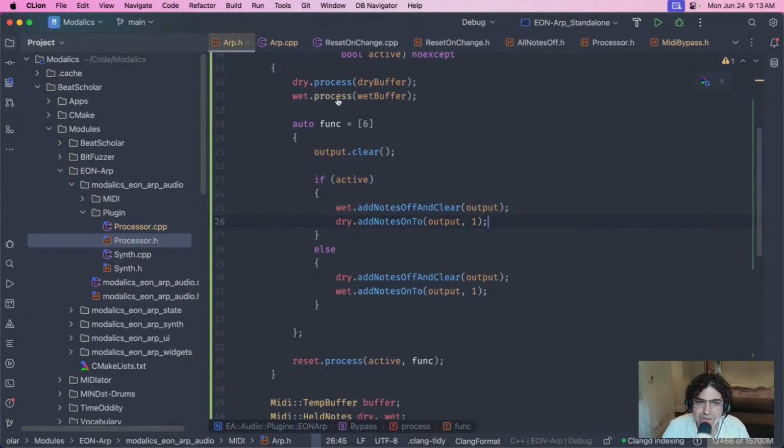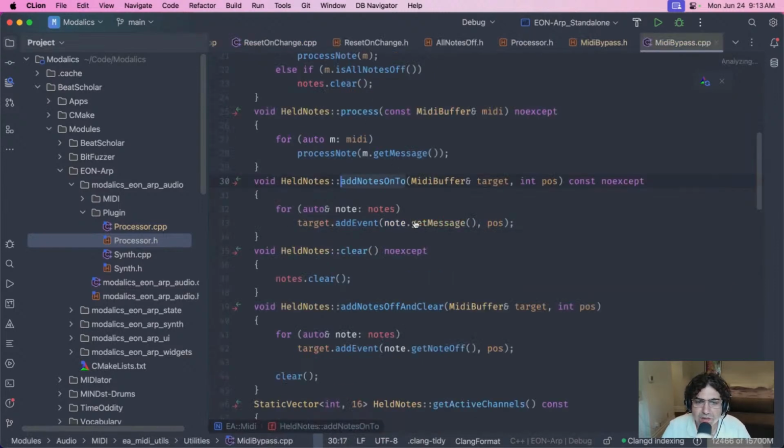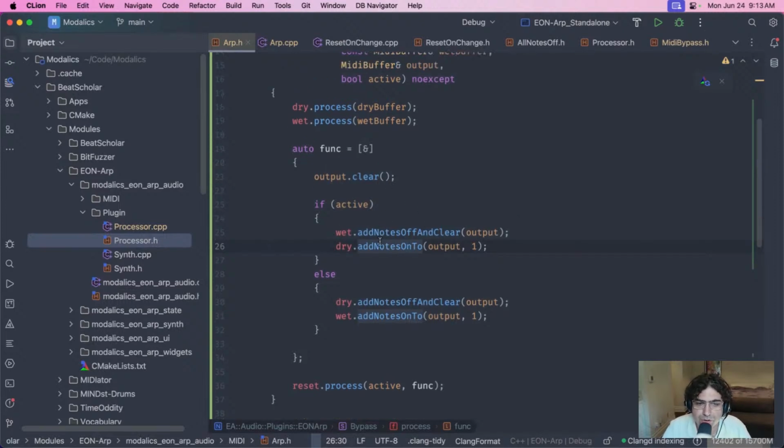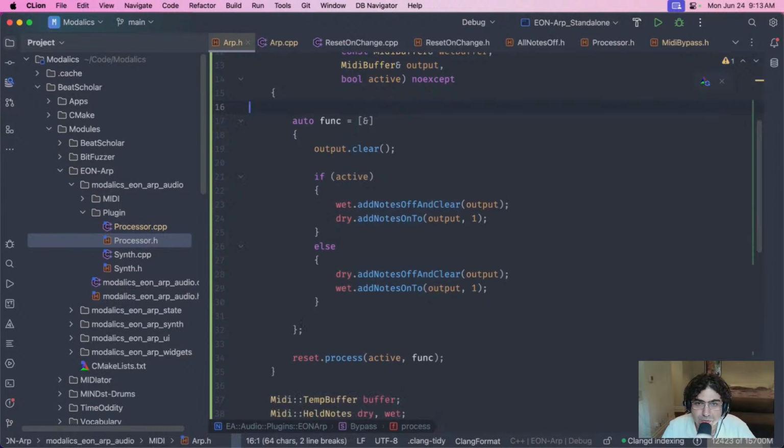right? Because would this actually give me, because I actually also need the notes from this buffer, not just the notes from the switch. I need the actual, yeah, I might actually need to do this before.